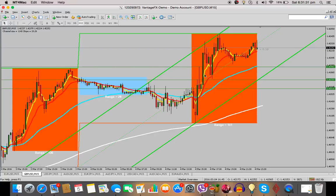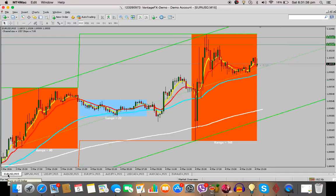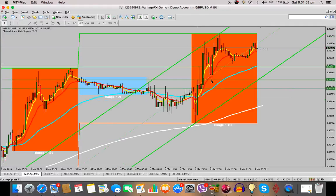Don't ask me why, but pound and euro kind of behave this way on a regular basis. I don't know why. It does. I've tried to figure it out. Once I do figure it out, I will let you know. But generally speaking, it's safer to do a reversal, expiry end of day or 3 p.m. on Euro USD. And in this case, you're always looking for an inside bar setup and then market movement in one direction. Another way of looking at it is to say market will give you a fake out.